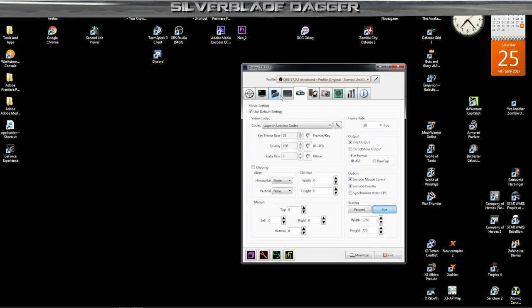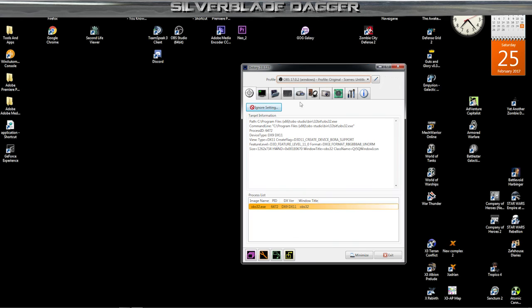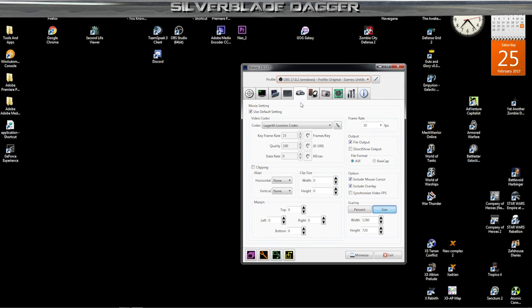Also, note up here, and you'll see this on every single one of these windows except for that one, the use default setting. If I went up here to default, this is the all-default setting when I start up a new game. As you can see, there are some games right there. Basically, what will happen is the game will set it up, and then it'll run through default settings automatically.